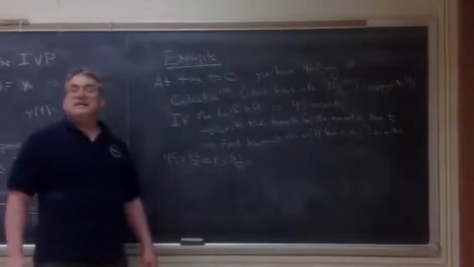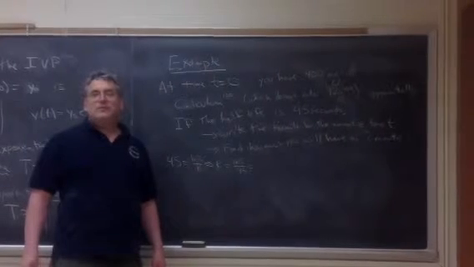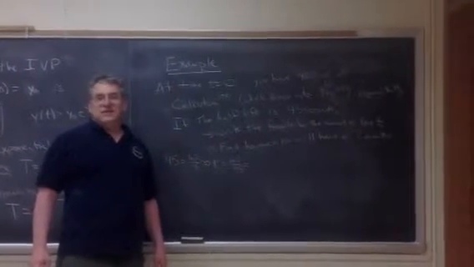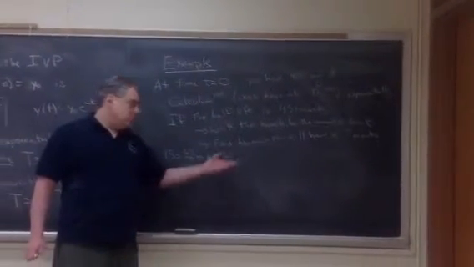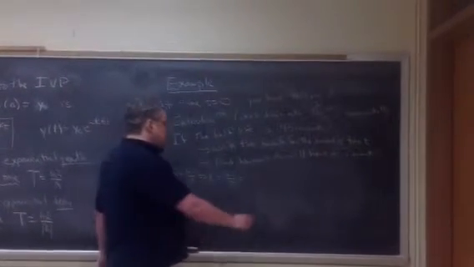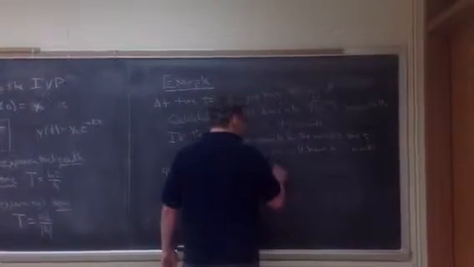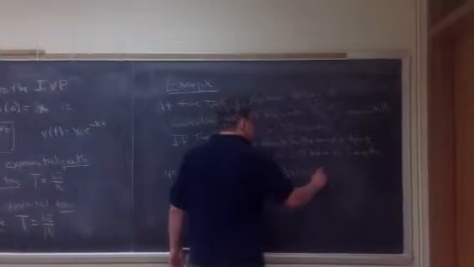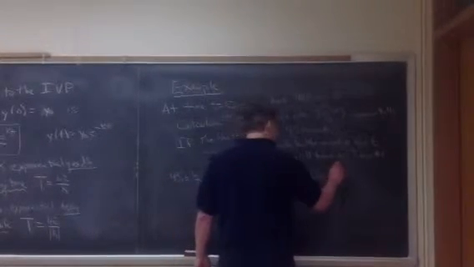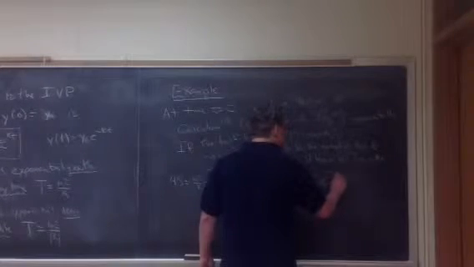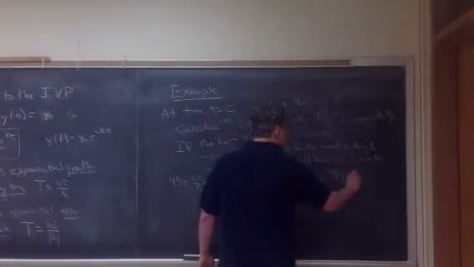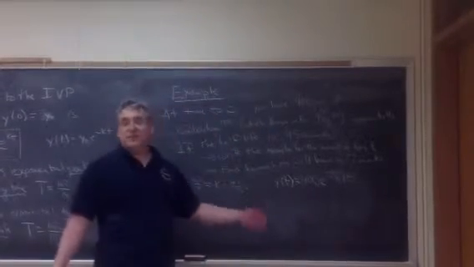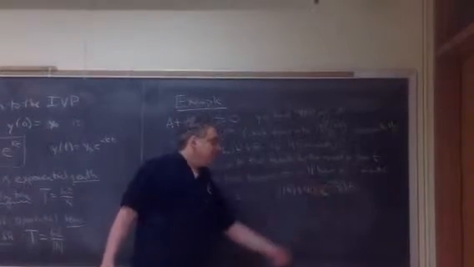Now, we can get a decimal of this. Probably want to keep 4 or 5 significant digits, or we can leave it like this. So the formula is going to be y of t equals the initial amount, which is 400, e to the minus ln 2 over 45, that's the k, times t. There's our formula. And again, you can put a decimal in here.